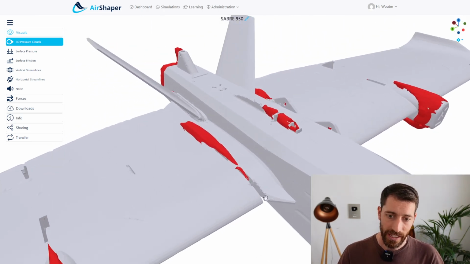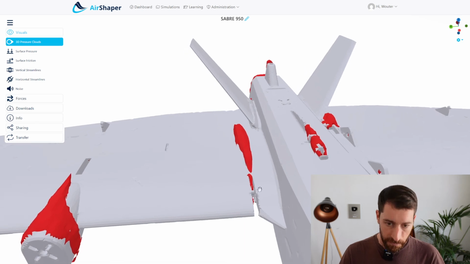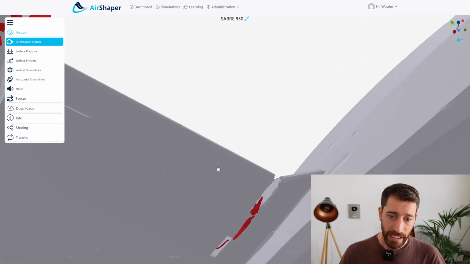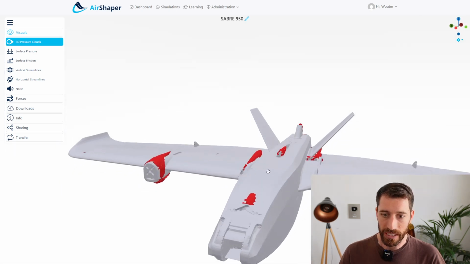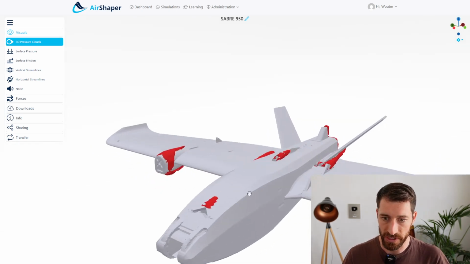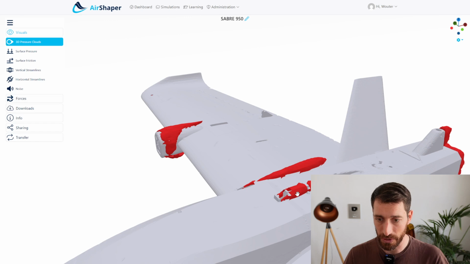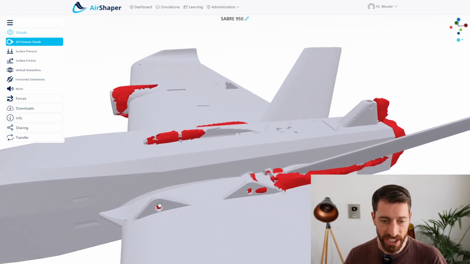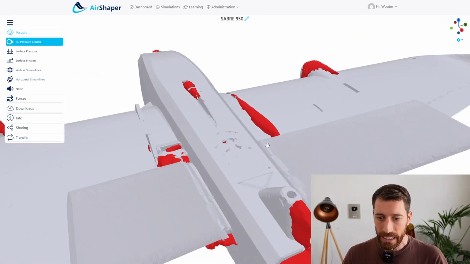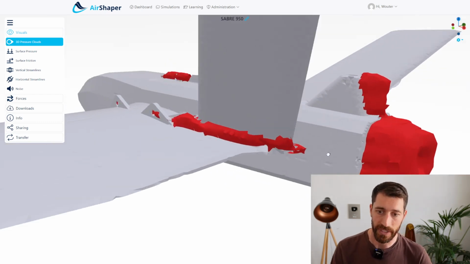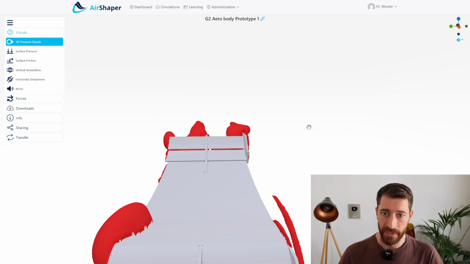In any case, you can see that the air tries to fit inside and then as it hits a geometry, as it tumbles and so on, this creates flow separation as the air jumps out of this gap again. So that's definitely something to keep in mind. Same at the front here, you have all kinds of geometry here, which causes flow separation, and anything you do to disturb the flow, like antennas or anything else sticking out, will create flow separation. The same for hinges or connection points. And of course, at the rear, you have a chopped off geometry, which again induces flow separation and drag.